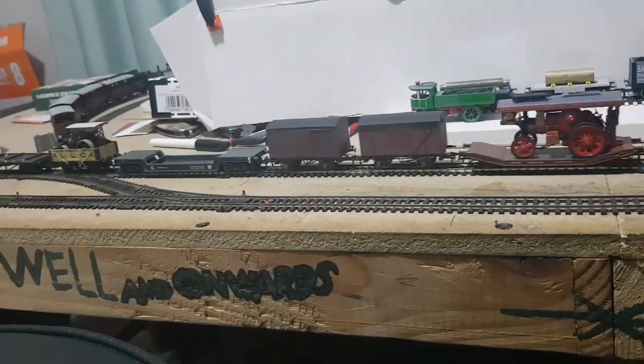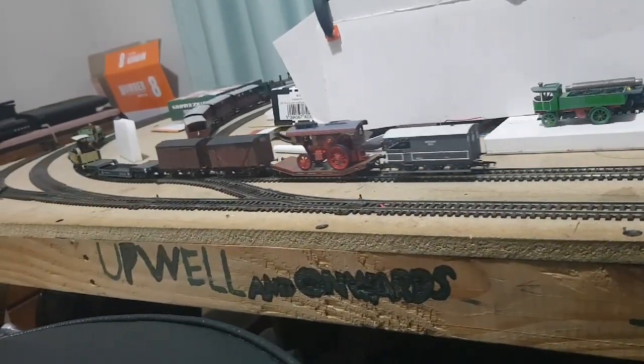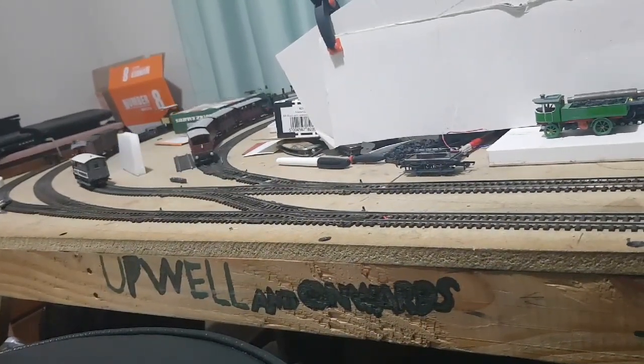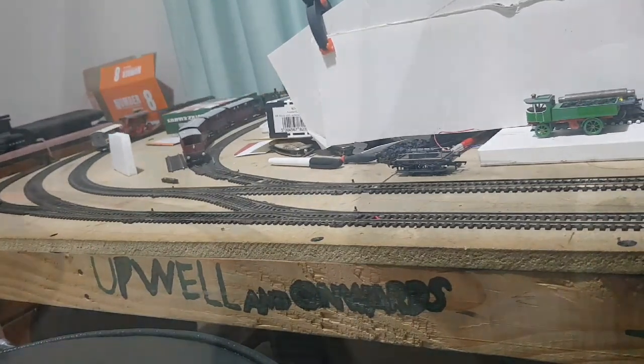Annoying thing with some of these points, you have to go at a certain speed to get a good result. That and the fact that the rails ain't exactly level there by the looks of the way they ride. Well, we'll just follow it around the layout and see.